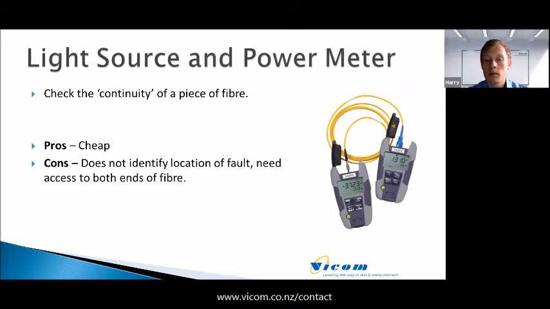When we're testing the fiber in the field, you do this by connecting the laser source to one end, once again turning on 1310 or 1550, whatever wavelength you want to test at. And then you walk down to the other end of the fiber and connect the power meter. The power meter will give you an indication of the light lost across that particular link.